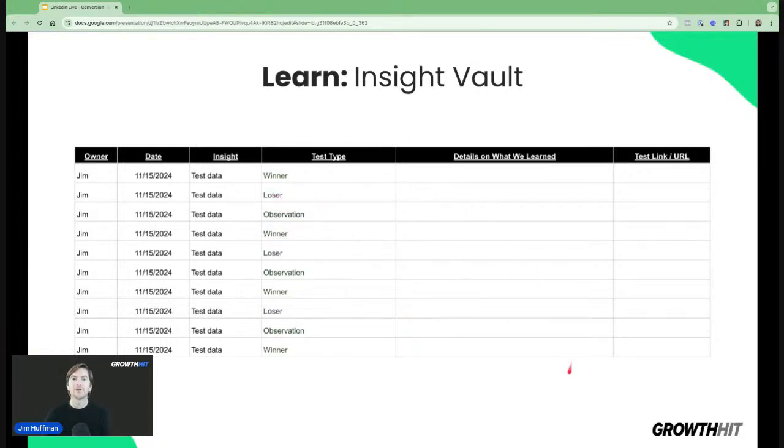This can allow you to be a team that values learning and uses those insights to drive action. So again, if you're trying to create a culture of being data-driven, this is another tool to have in your tool belt.